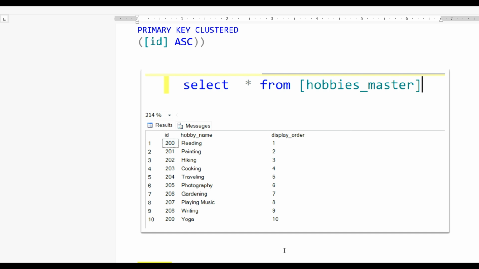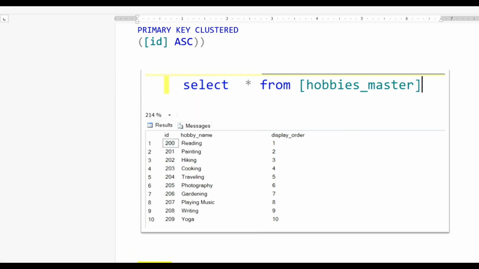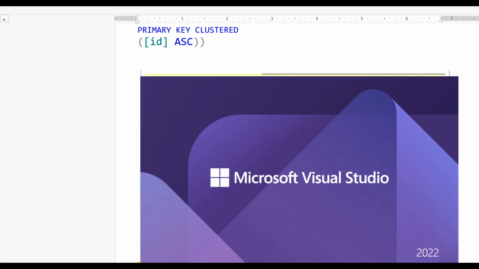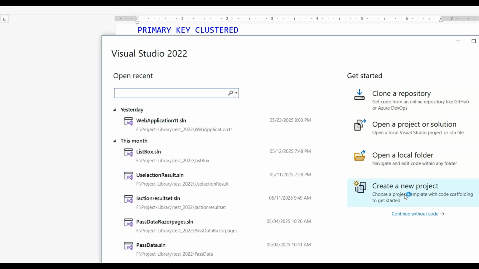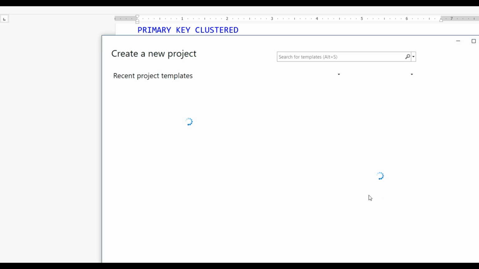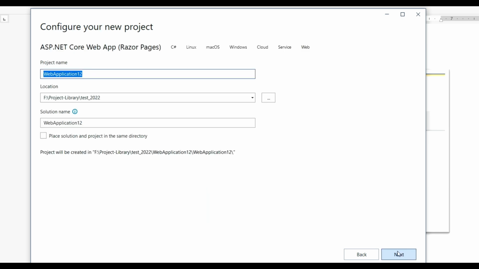First we need to open Visual Studio 2022. Now click on Visual Studio 2022. Click on create new project. Then you need to select ASP.NET Core Web App Razor Pages and then click on next.